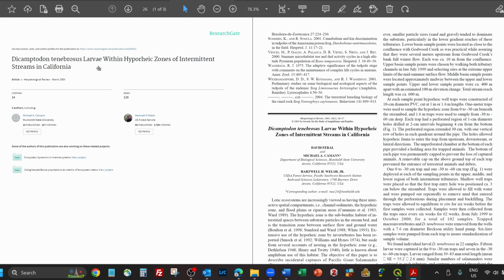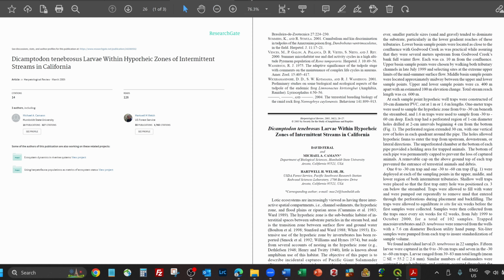We're also designing an experiment that's assessing drought conditions. So I go to the primary literature, and I found a paper that looked at use in hyporheic zones. Those are the areas that are substrate flood, like still wet. When the stream dries out, the salamanders might be able to survive there. Mm-hmm. And this is a paper written in California that looked at survival in the hyporheic zone, so in desiccated streams.